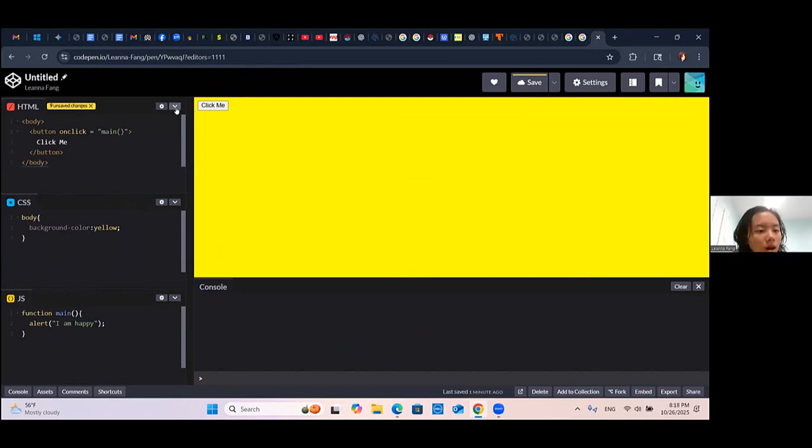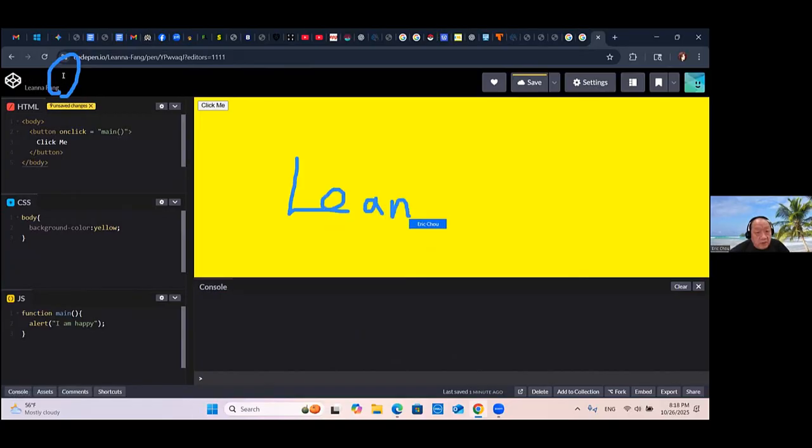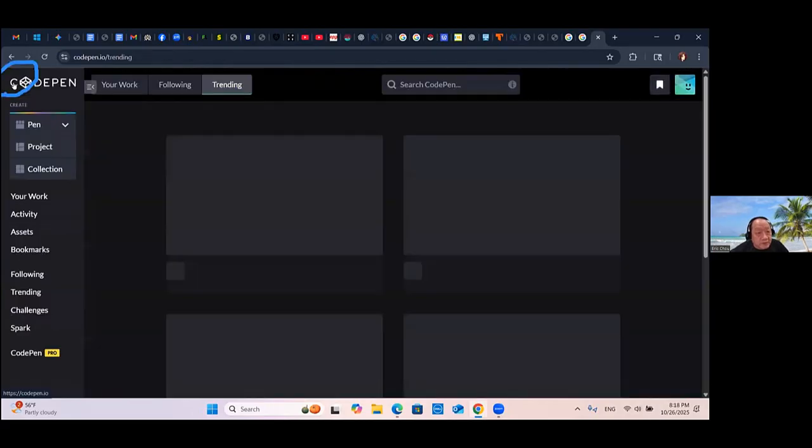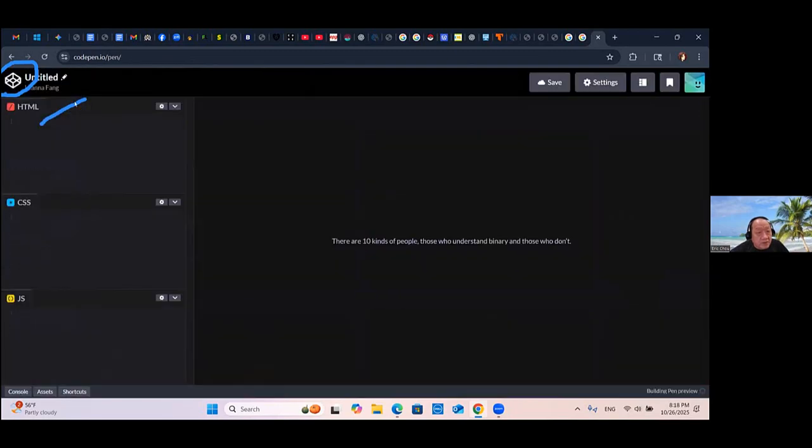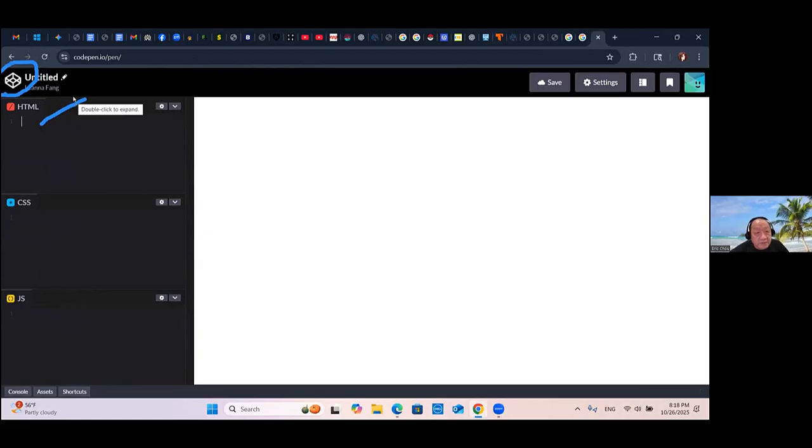Now go to here, edit the name, put in Vienna number 1. Okay, and that's it. Save again. Now, if you are done, do this. Click on this CodePen logo. Click on pen again. Now you get the new one. Is that okay? If you don't want to do it, you click this one again.